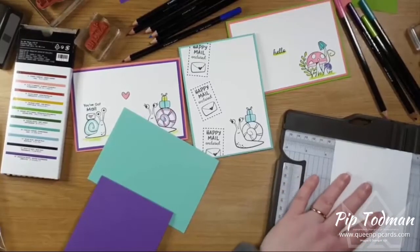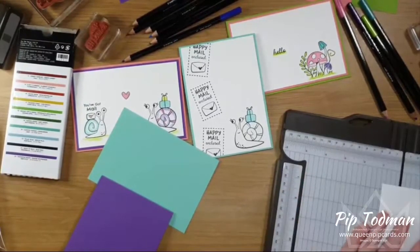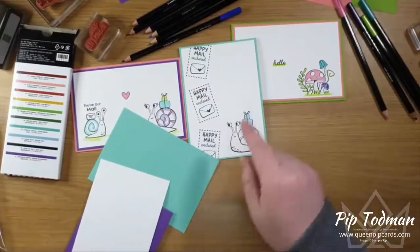Lisa likes them. Thank you, honey. Okay. I actually really like the mushroom one. Sean's going to love that.